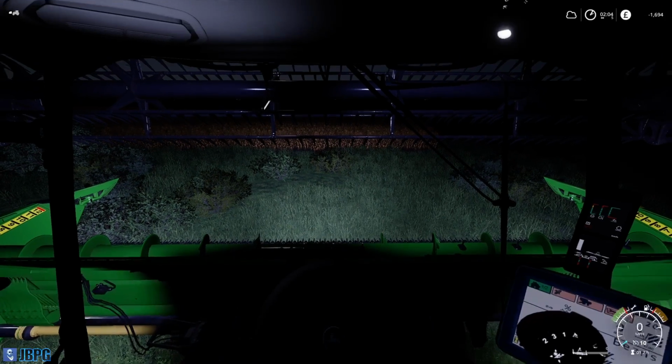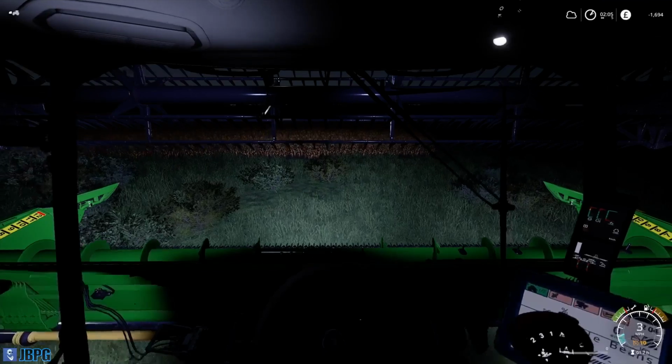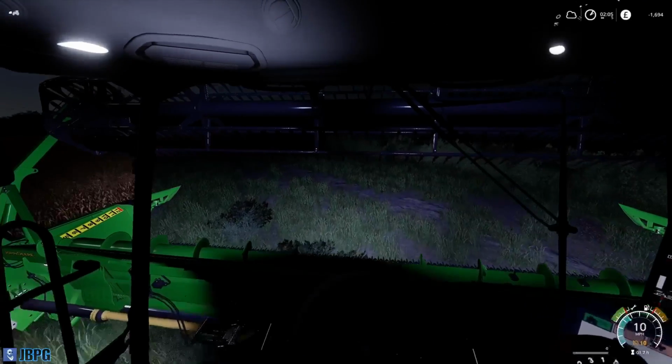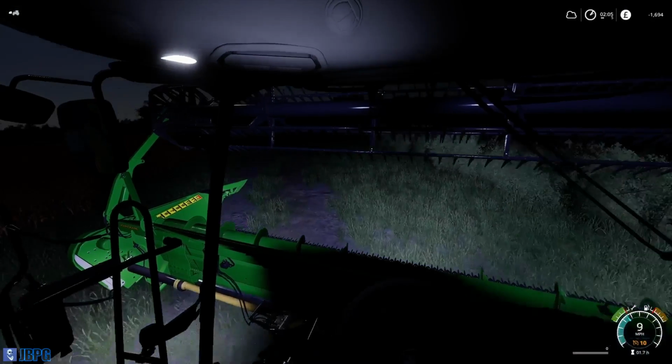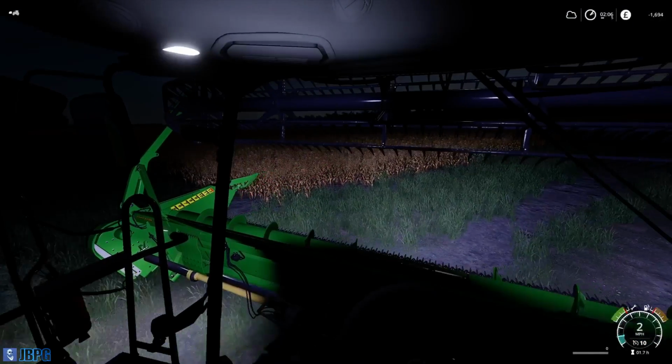It's the first day of autumn and it's now time for us to harvest our oat field. Now this is a big field, it's going to take us a very long time. I don't think I can understate just how long it's going to take us to do this field, which is why we're starting very early in the morning.